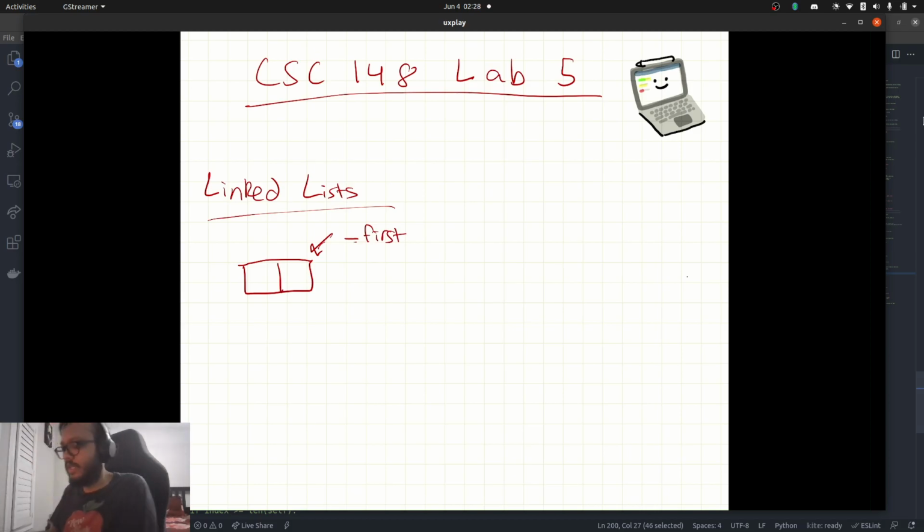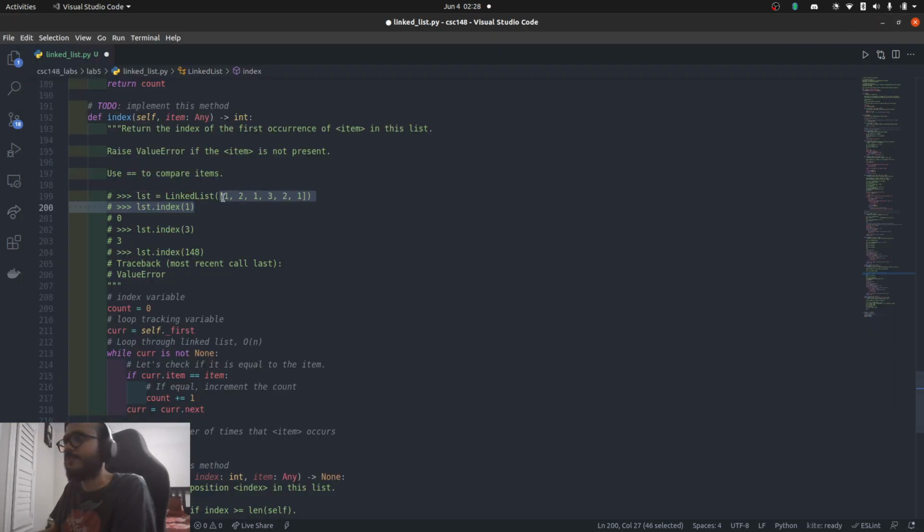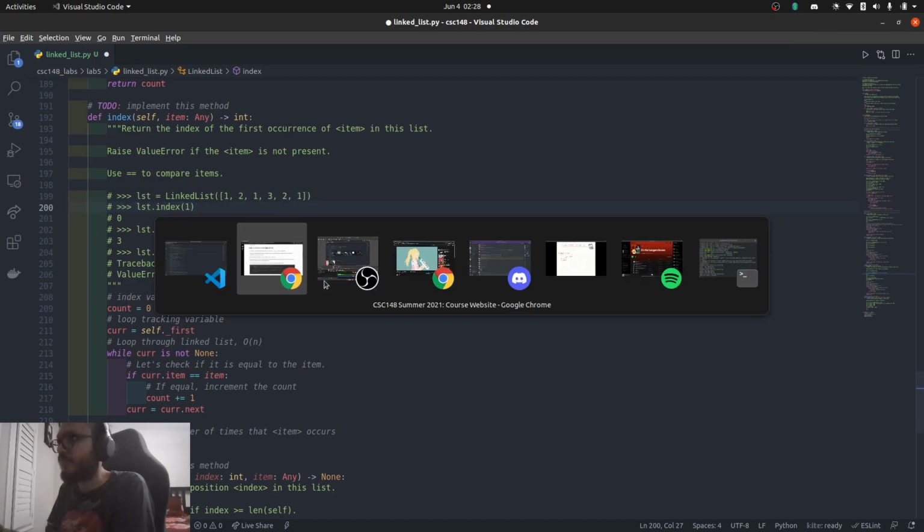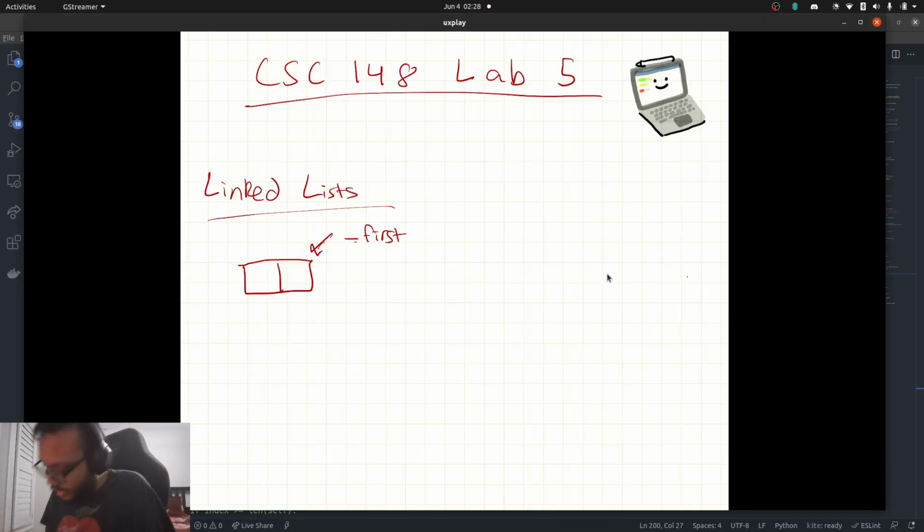If we look at this linked list, 1, 2, 1, 3, 2, 1, this would contain 1, and then this is a pointer to the next one.